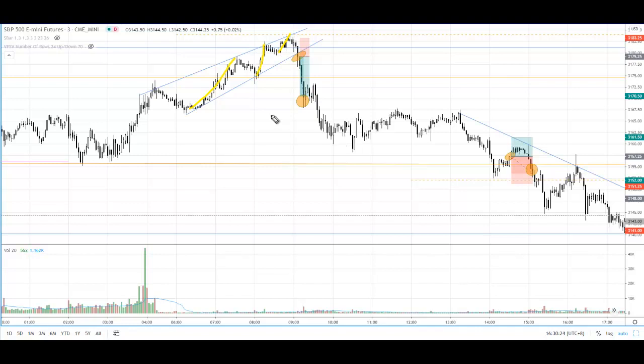So we see that the up wave is getting shorter, and definitely the upward thrust as well. So this is the thrust to the upside, I mean the progress to the upside, and eventually we see a little bit of a final push here. Another thing you can look at from a different perspective is that this rising wedge is bearish in nature, but the first principle behind the rising bearish wedge is the shortening of the thrust together with the up wave.